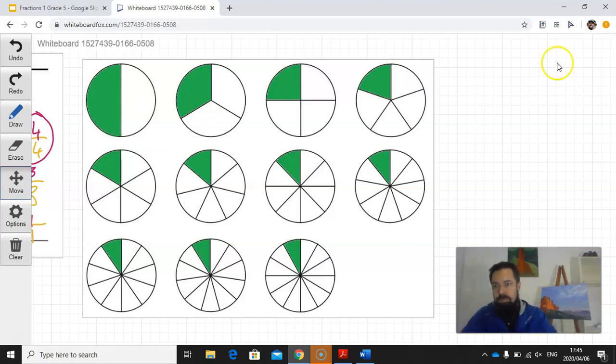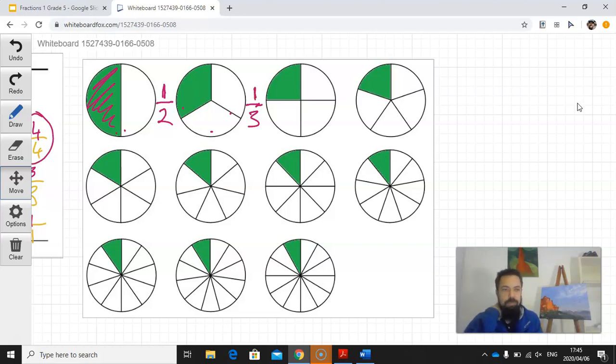All right. Let's have a look at the first one. Well, to find our denominator, I'm just going to do them on the side next to them. To find our denominator, we look at how many pieces there were altogether. One, two. Here we go. If we look at how many I actually shaded in, well, that's one. So it's 1/2. Looking at our second one, we can see we have 1, 2, 3. So 3 is our denominator. 1 is colored in. So we've got a 1.